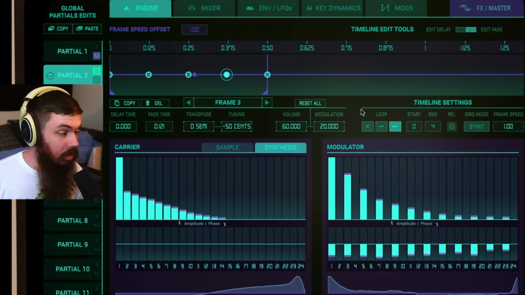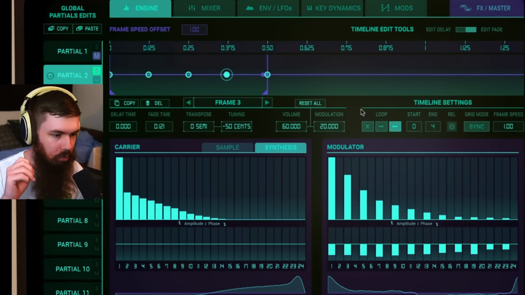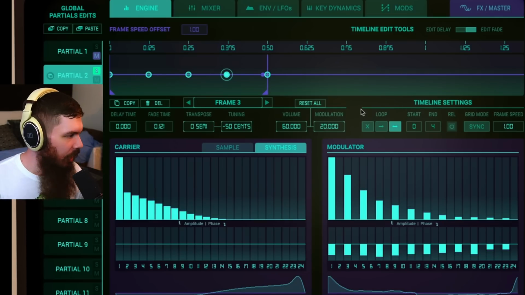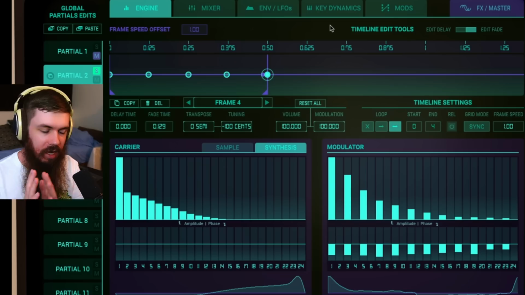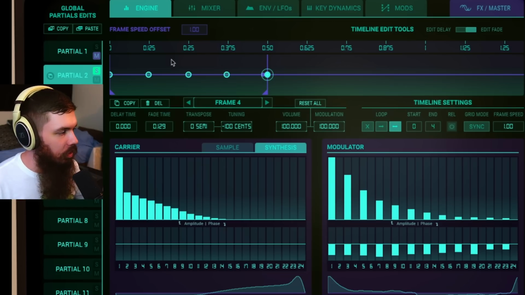Now what I've got going on here is essentially the equivalent of 3 different LFOs, but they're affecting more than just the pitch and more than just the stereo. I actually don't think I can affect pan here at all. But anyway, if I want to modulate different amounts like FM amount, volume, and pitch, I can do all of that here in the frames. Now, the thing is, if you do it this way, you do have to conform everything to where you've set your frames.